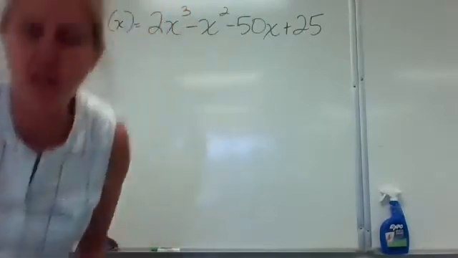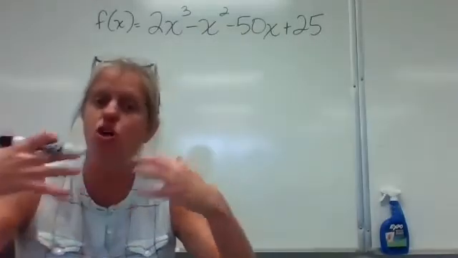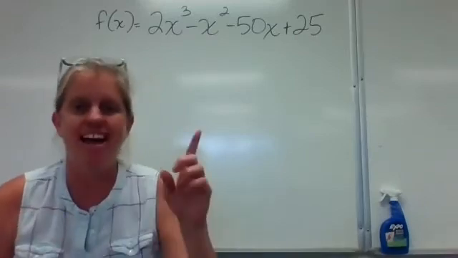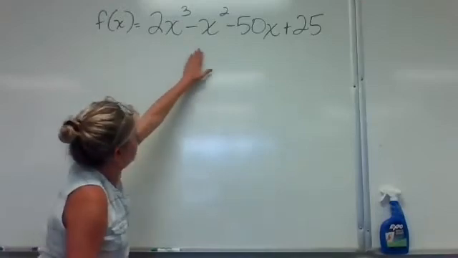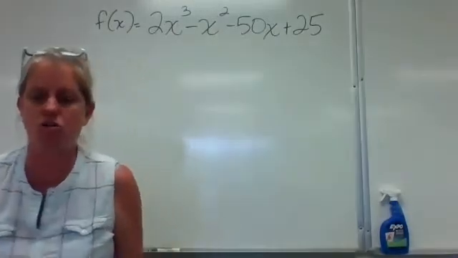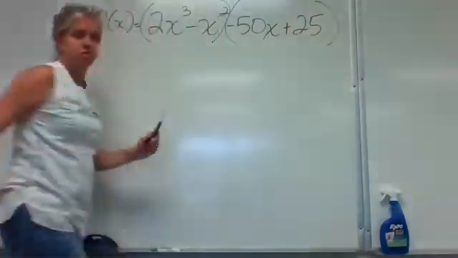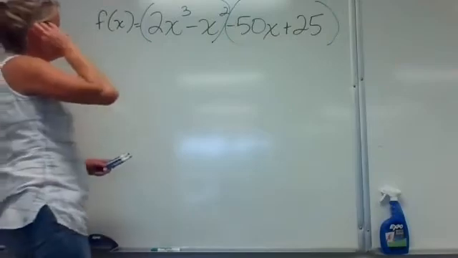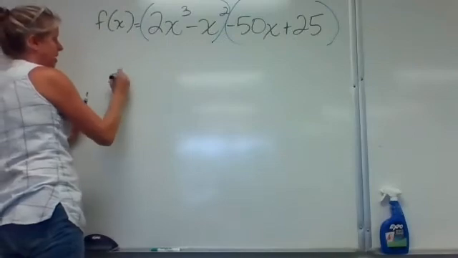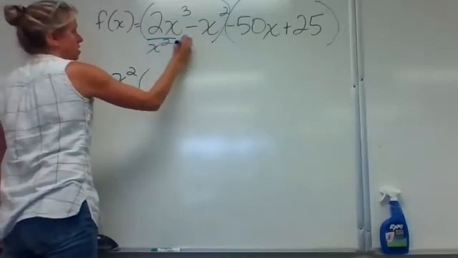All right, another find the zeros, but I don't see it broken down into factors, and factors are what turn into zeros, which means just like the last one, I need to factor this one. It's the same kind of factoring because it's got 4 terms, but there's nothing in common. That's what tells you to put it in the 2 smaller groups. Just like the last one, what's in common in my first group is I can pull out x squared.